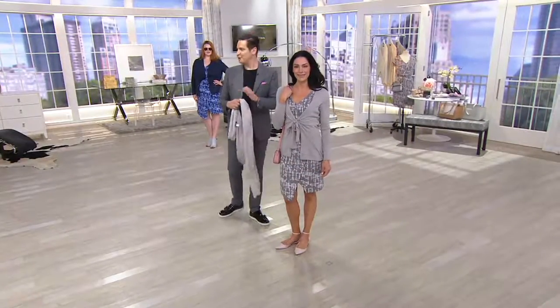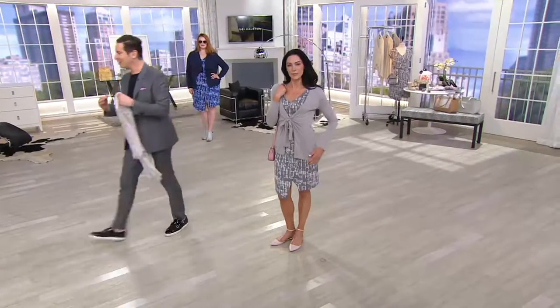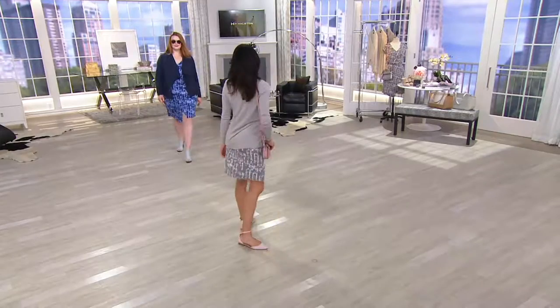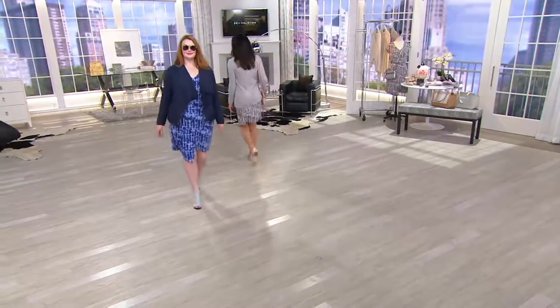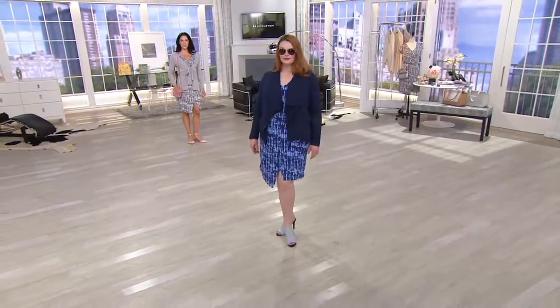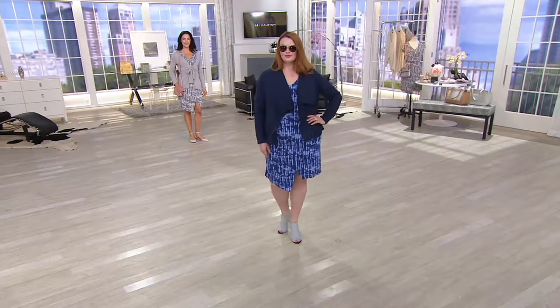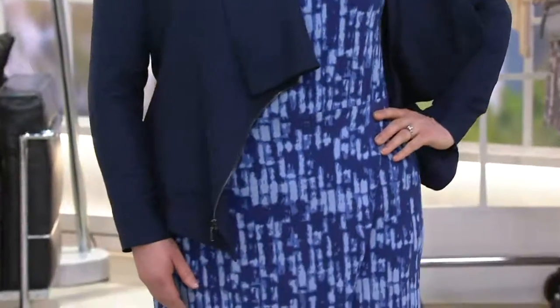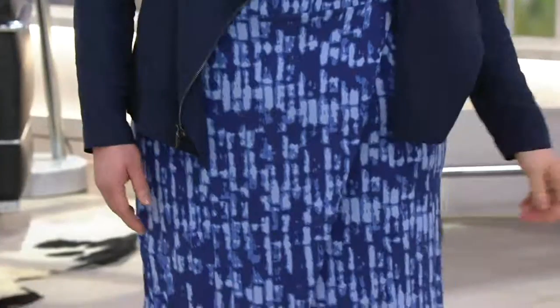I'm so proud of the design, and at this price point it is amazing. $54.92 for something with no zippers, no buttons, nothing — you just pull it on over your head like a T-shirt and it looks great. On Jess, that blue with the blue top fine jacket is a great outfit. And remember, that same jacket can go over a T-shirt with your jeans. That same dress could be worn with a denim jacket or a cute cardigan.